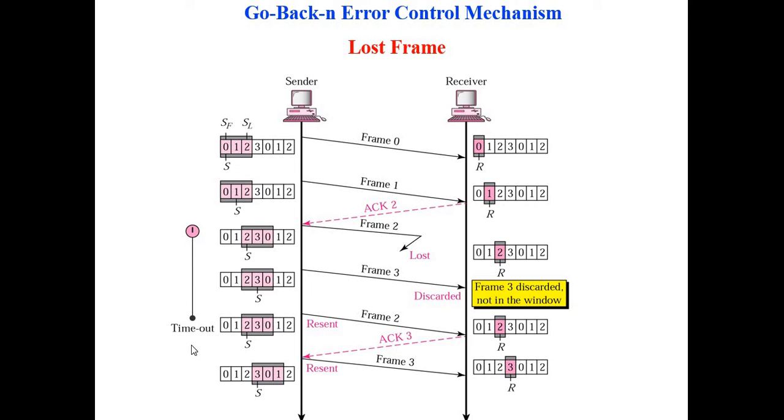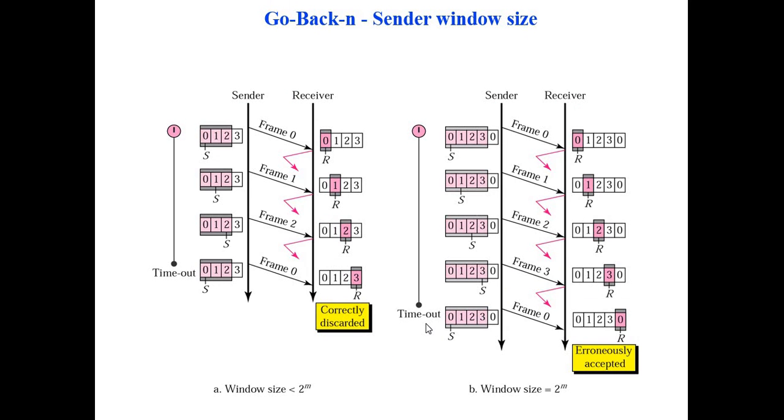Then for frame 2, the timeout has been reached. So frame 2 is retransmitted from the sender again, and received. It sends an ACK3 and then the window shifts towards the right side. Now S is equal to 3, frame 3 is transmitted and frame 3 is received. So when a frame is lost, after the timeout period the frame is resent. Till the acknowledgement for that frame is received, the window does not slide. So obviously the data correctly goes to the receiver side.